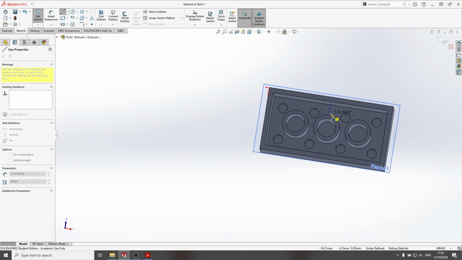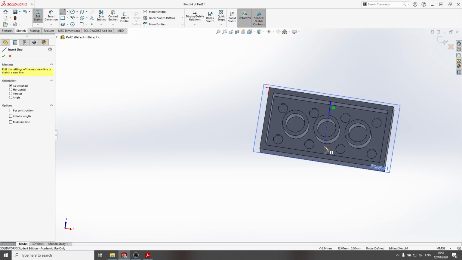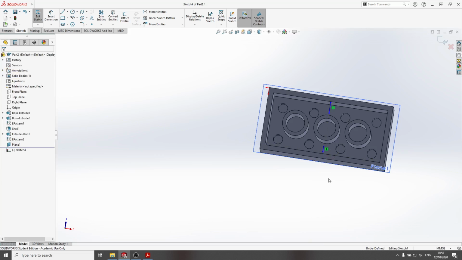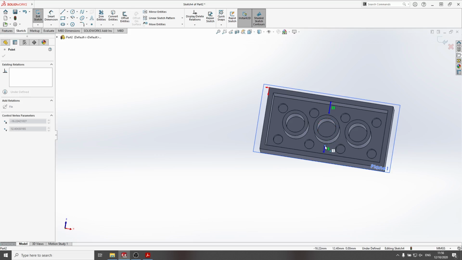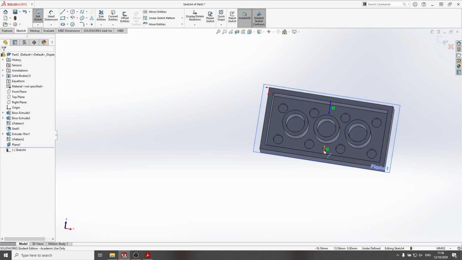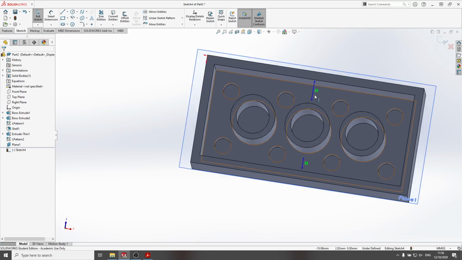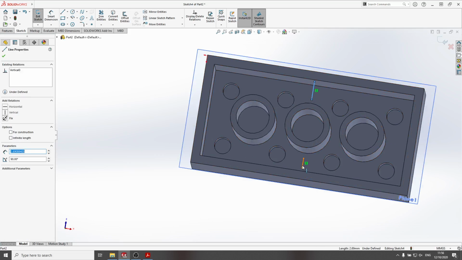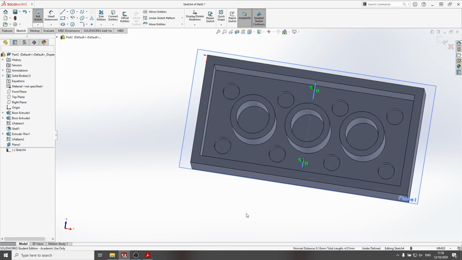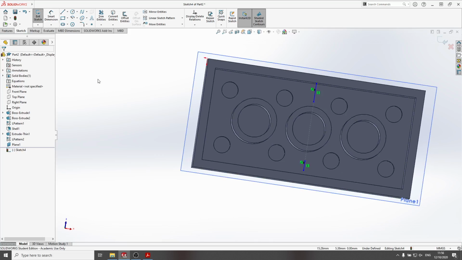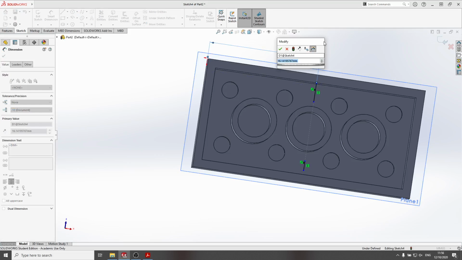The yellow box tells me it will be vertical constraint, and then I draw another line, also vertically constrained. I can completely move this around now. If I want to have those 2 lines to be aligned to each other, other word is collinear, I click on both lines and say they are collinear. And then I dimension those lines. Again, I will use the origin, smart dimension from the origin to that line should be 16 millimeters.